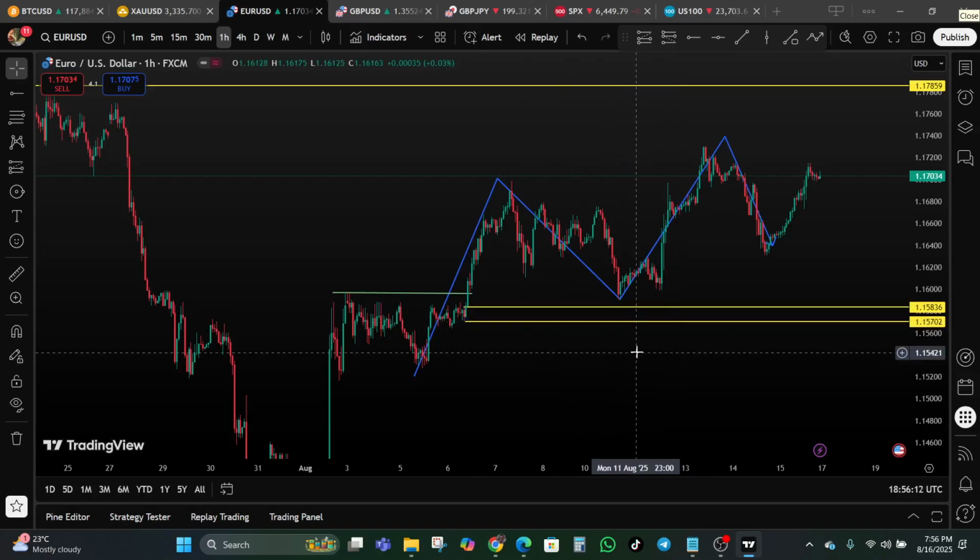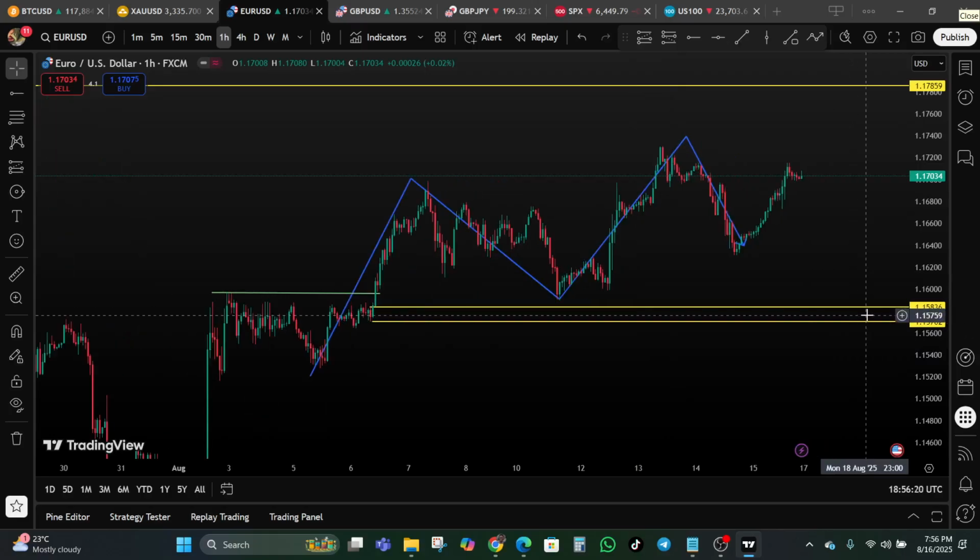Okay, but you remember that you always need confirmation. It's very, very necessary. Waiting for confirmation prevents you from jumping in too early. That could be a smaller structure shift, a liquidity grab, or a rejection wick within your zone. Okay, within your zone. Confirmation is what makes the difference between random entries and structured day trading. Now, let us put it all together into a framework for the SMC Day Trading Strategy.